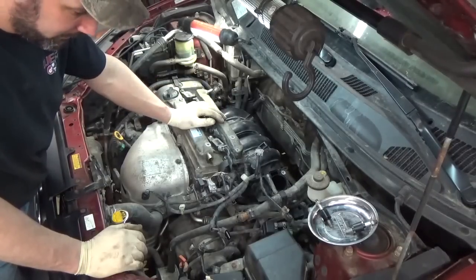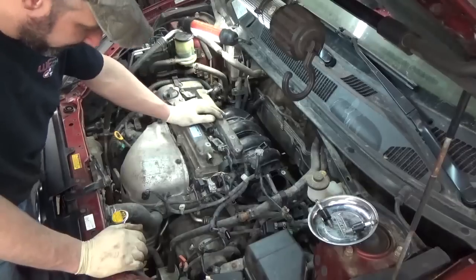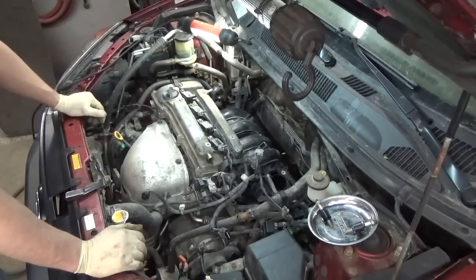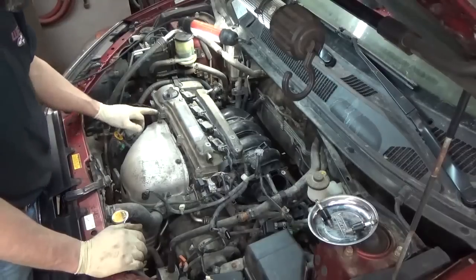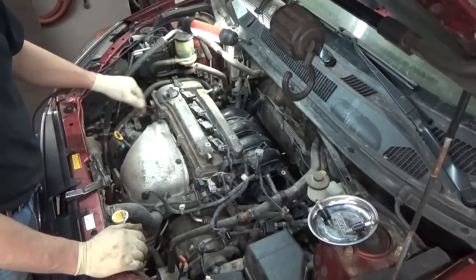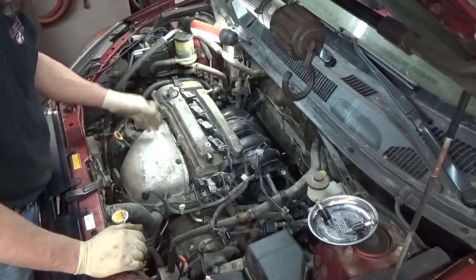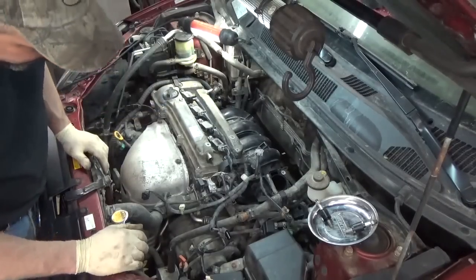So yeah, I think we're in a pretty good position to go ahead and bolt the intake down now. I don't think we're missing anything. We're running out of parts over there pretty quick. That ground wire bolt was the only loose bolt I had left over in my box of head parts. So yeah, we're doing good.